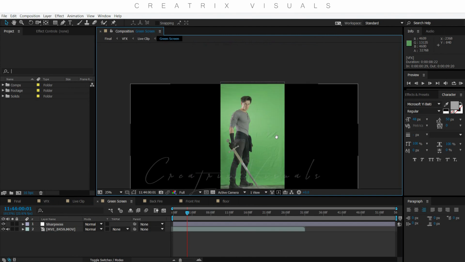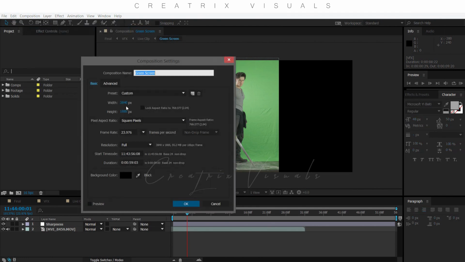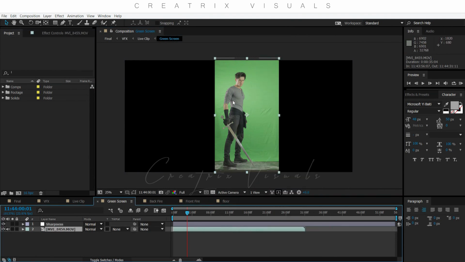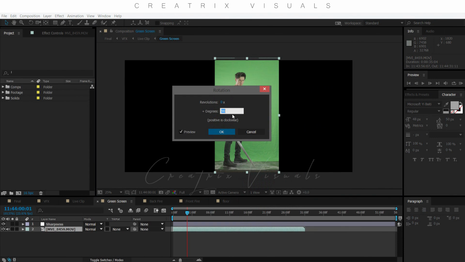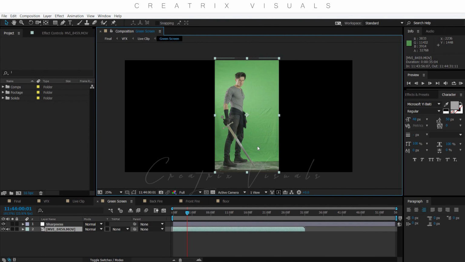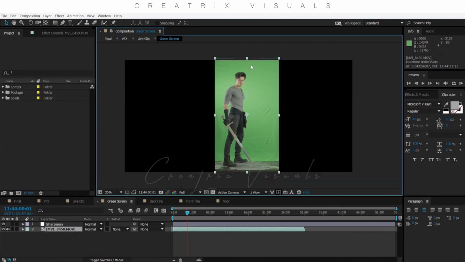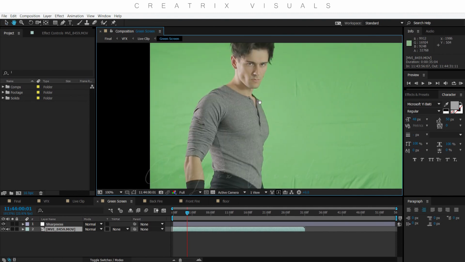So this is what the Canon 70D captured. But now if you pay attention, if I go to composition settings, you can see that it's a 4K composition because if you go and check my layer, I did a rotation, and if we see transform and rotation, you can see it's tilted 90 degrees to the right in order to get it vertical and how it would actually look. Because as you remember, it looks like this. So I made it like this, and because I want to utilize the entire resolution, I made a 4K comp so we can dive in and have all the quality that I need to work with.